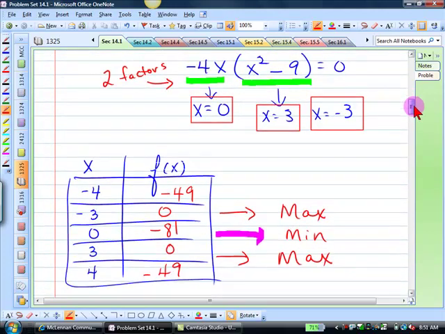So I'm going to make my chart like that. Those should come out even like that, I believe. So I put them in order, -4 and then -3, 0, 3, and then 4. And you're going to evaluate those numbers in the original function and see what you get. We have two highest points at 0 and 0. So there's our max. Both of them are a max, and -81 is the lowest, so that's the min.